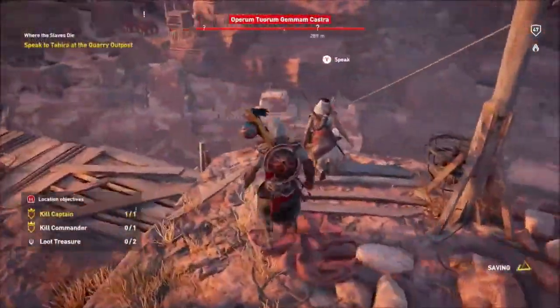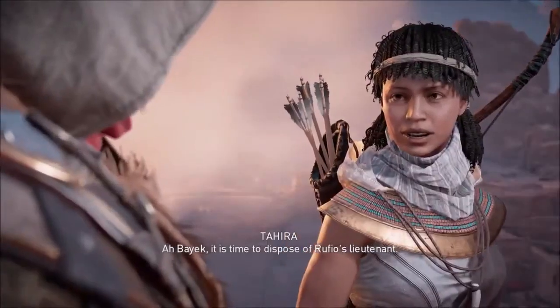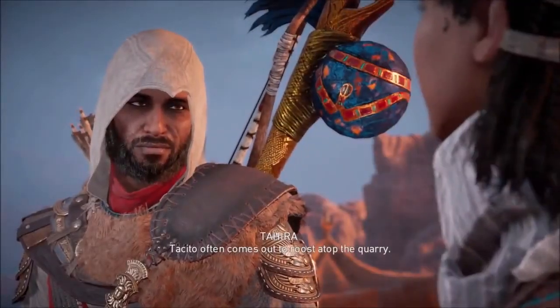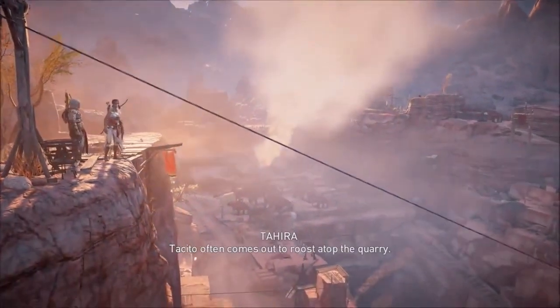Look. We got to speak to her. Bayek. It is time to dispose of Rufio's lieutenant. Tacito often comes out to roost. Guys, all we have to do is kill all them people to get up here. And that's what I did.